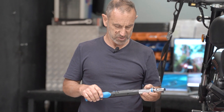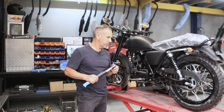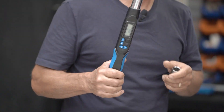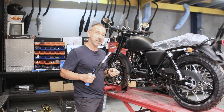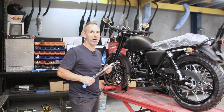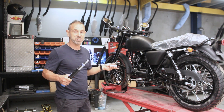Hey guys, I've just been asked to give you a bit of a rundown on some specific torque settings when you're doing a bit of maintenance on your motorcycle. It is very important that you get the right settings. I know that everyone's not going to have one of these things — this is a digital torque wrench — but if you can get yourself one and you are concerned about it, get one. Because I've seen a lot of bikes come into the workshop with loose axles, loose spark plugs, loose bolts. If you're doing your home services or safety checks, you can do this and be on top of things so you're not going to have bits falling off going down the road.